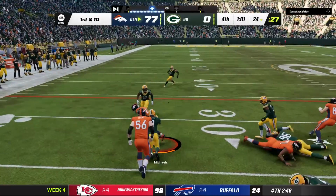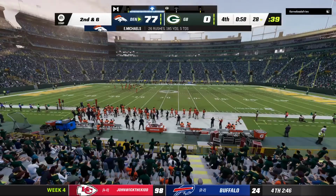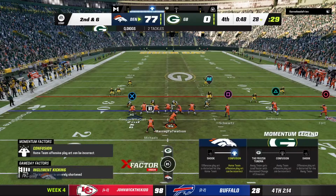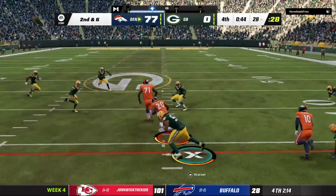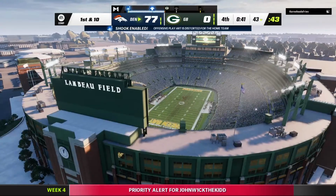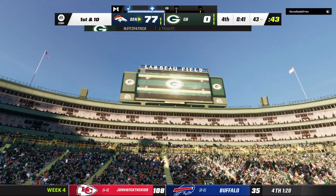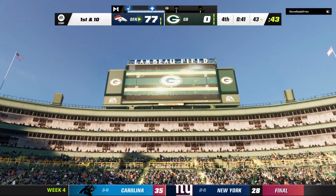They'll run on first down. Michaels. That's to about the 28. 2nd down coming up. 6 yards left on 2nd down. Now a handoff up the middle. Michaels. Boy, 194 yards rushing for him now as he has been tremendous all day long. Now the Broncos are going to call the first of their timeouts. That'll leave them with 2 remaining. We'll be back after this.